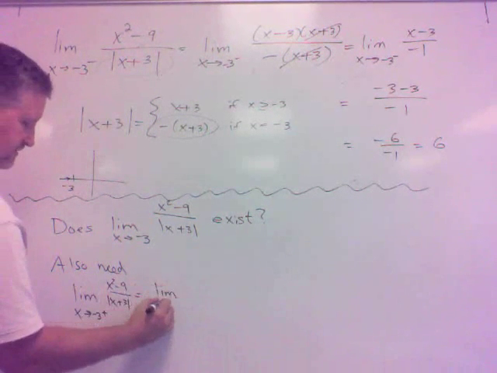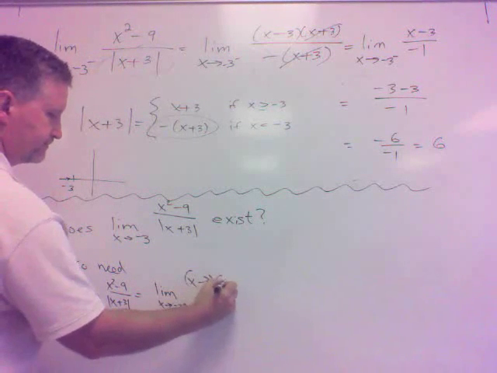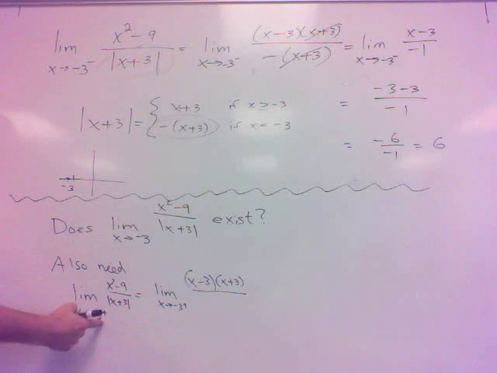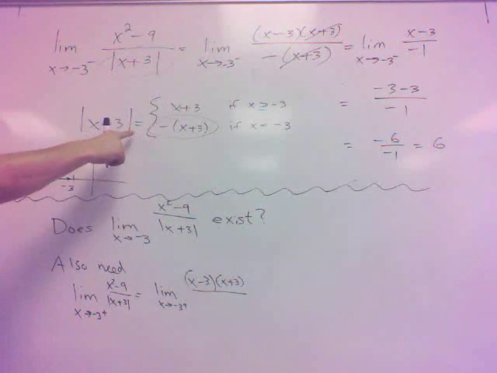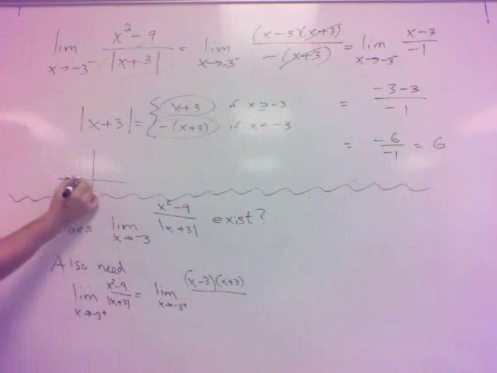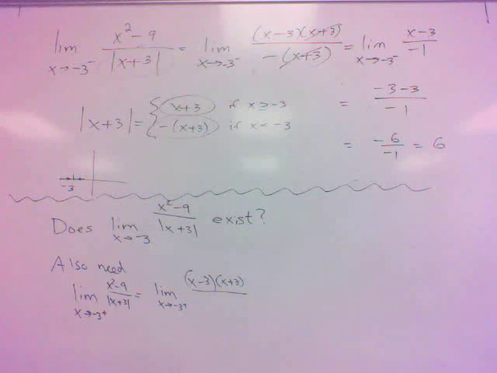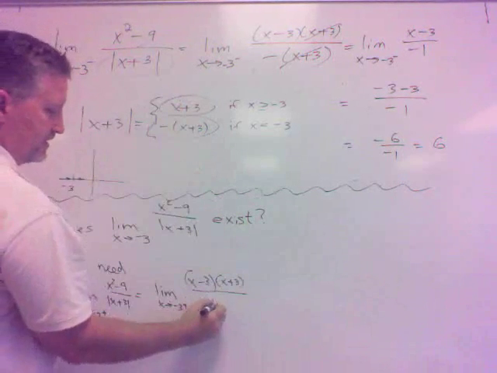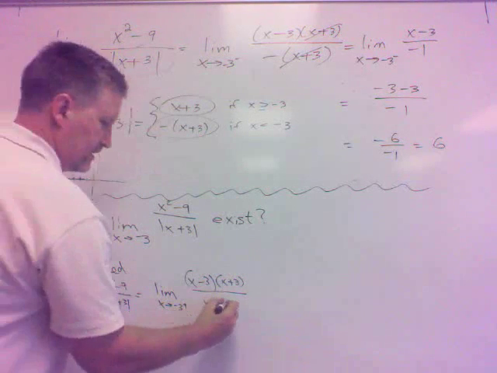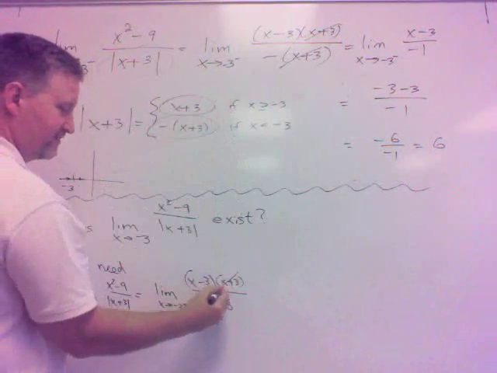So it's about the same, isn't it? X approaches negative 3 from the right would be, well, I'd factor the top. But then what about the bottom? Since I'm approaching negative 3 from the right, back on that piecewise, which one am I going to use? I will use the top, won't I? Because I'm approaching negative 3 from the right, so that's the greater than side of negative 3. So that is the x plus 3 side. There's no negative on that one. That's the difference, and of course that's going to make a difference in my answer, right?